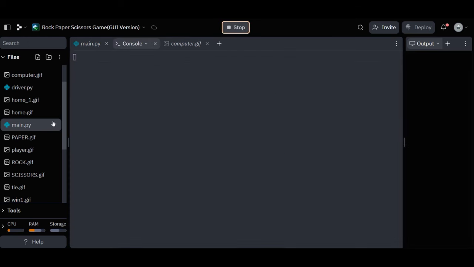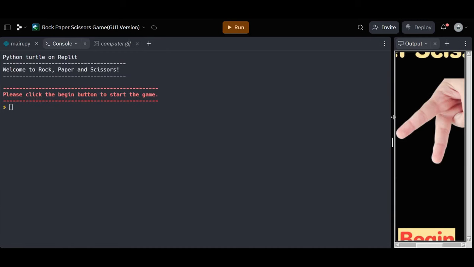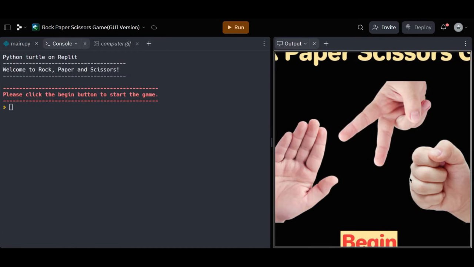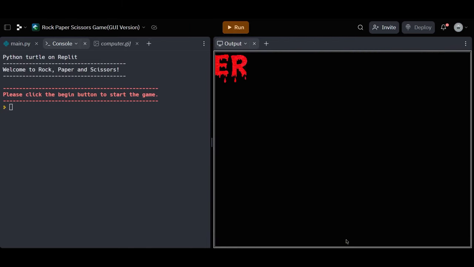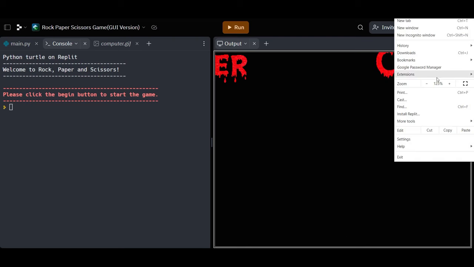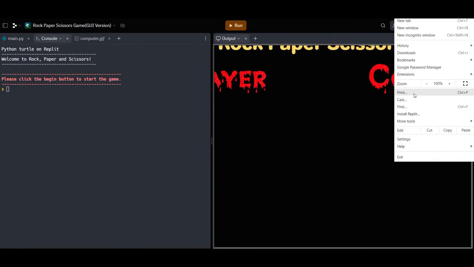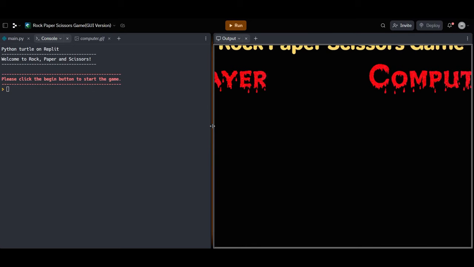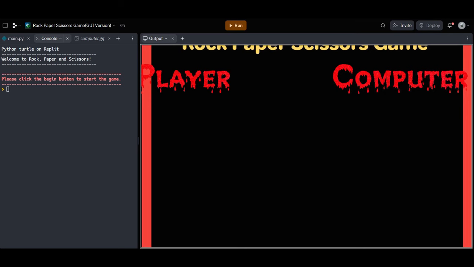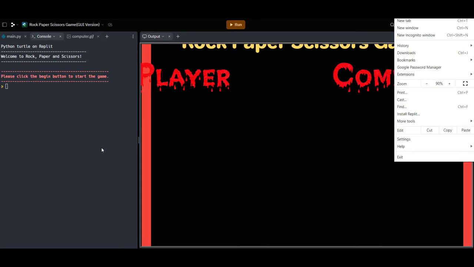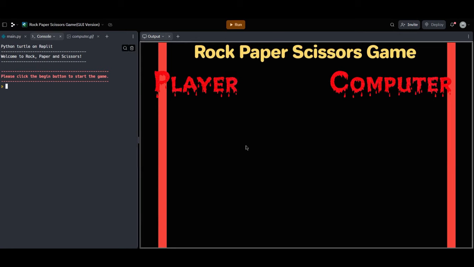And now let's see if everything looks okay. So run your program again. Now click on the begin button. I'm going to take this to the side, click on the begin button, and it looks good. I think it's just because I'm zoomed out. So go to 100%, or perhaps 90%, just so that everything fits well. I think it's pretty good.